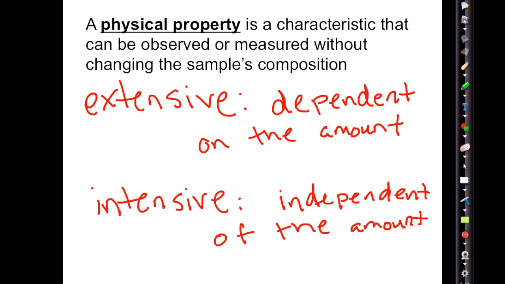So if we have 50 milliliters of water, it's about 50 grams approximately. But the density itself is that ratio, the ratio of mass to volume, and that ratio is independent of the amount of water that is present in the sample. If I have 10,000 gallons of water, the density is still going to be 1 gram per milliliter. If I have a single milliliter of water, 1 gram per milliliter, the density is independent of the amount of substance present. So we see extensive versus intensive properties here, two subcategories of physical properties.